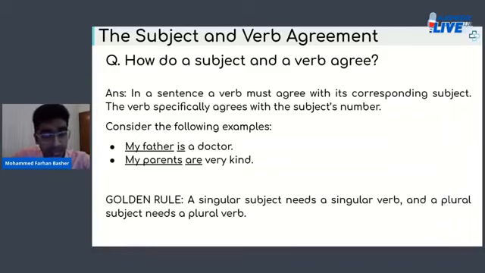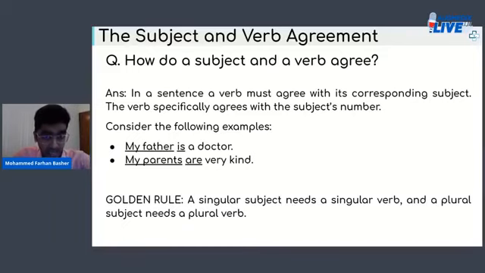You see, in the past tense, the form of the verb doesn't change, right? Because the verb form is going to be in the past tense, and it doesn't matter if the subject is singular or plural, because for both cases, the verb remains the same. He made a cake. She and he together made a cake. The verb made remains the same for both cases.